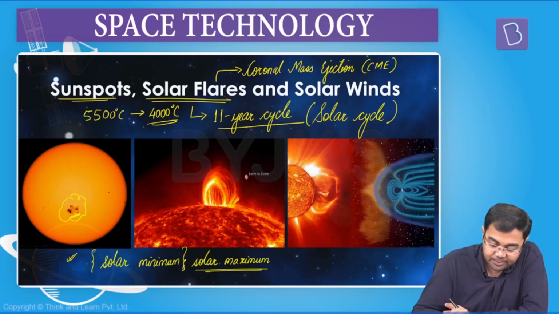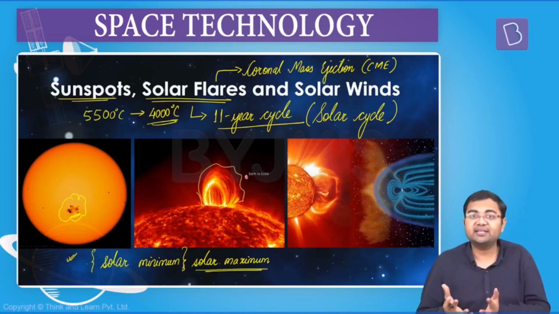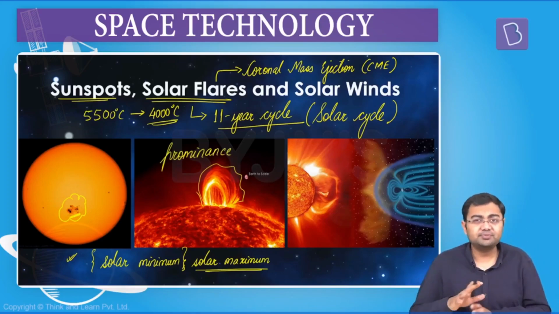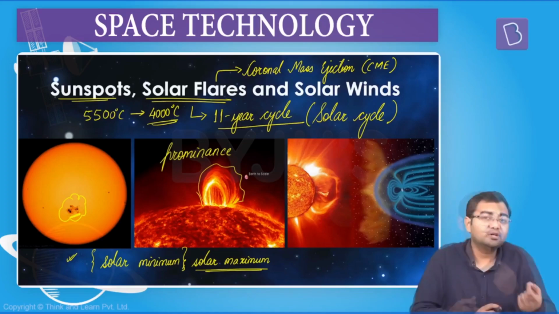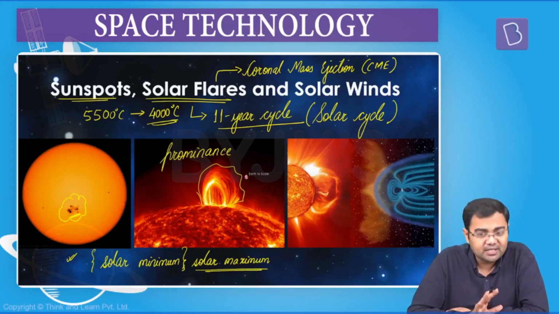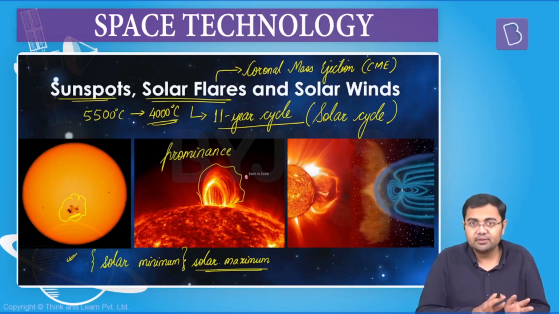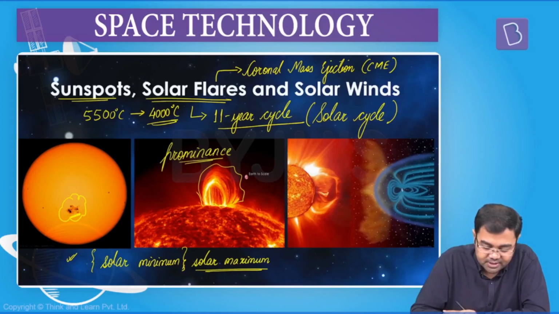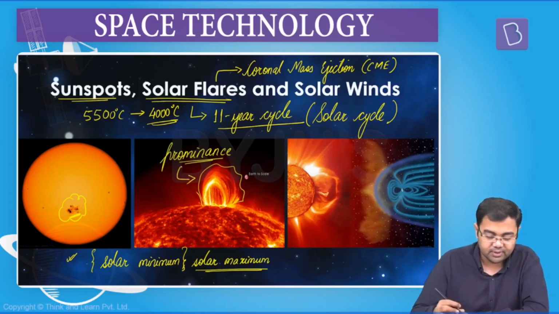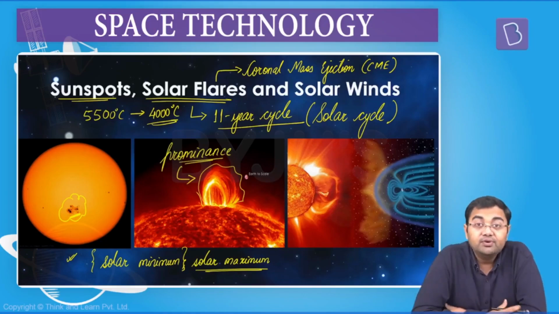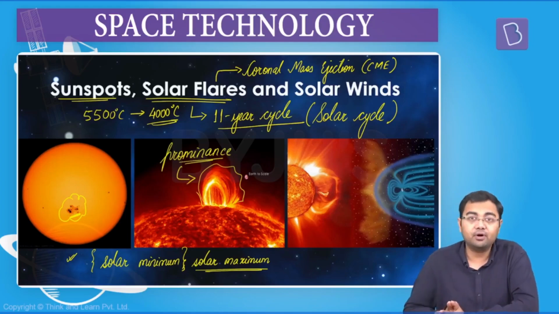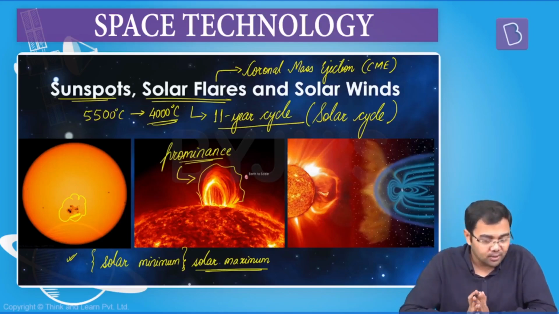Then there is another concept, for example, what you see here. When this kind of an appearance happens, this is also called prominence. I'm just giving you all these terms because many a time there are possibilities that a direct prelims question comes from here. So just remember all these terms, just understand their meaning in one line and one line only. That's it. Prominence is another concept which is associated with solar flares, where this kind of a thing happens on the surface of the sun. We don't know exactly why prominence happens, but it has been seen that whenever sunspots are present and solar flares are formed, at the same time prominence can also be observed.